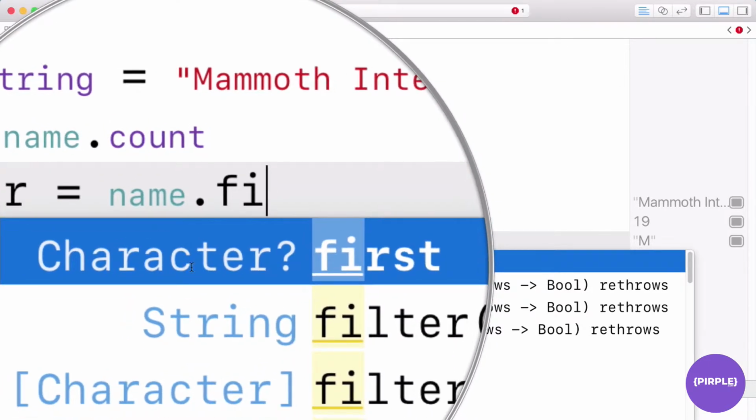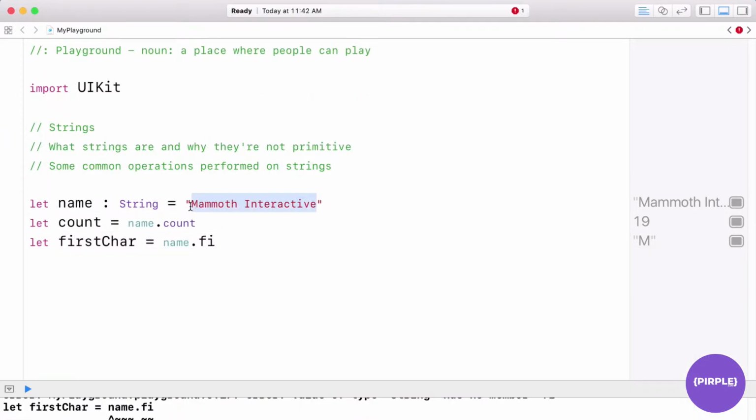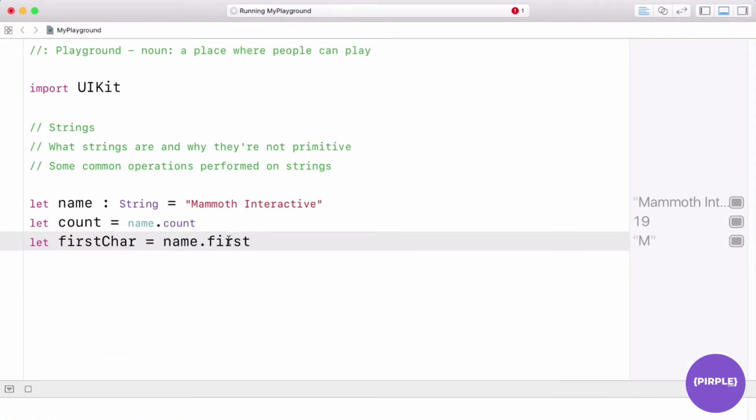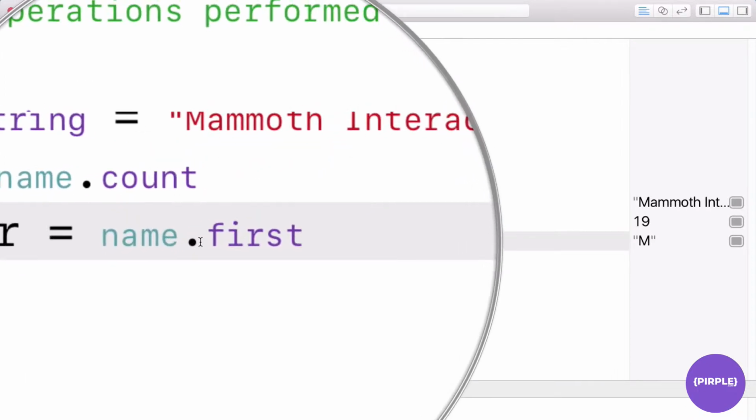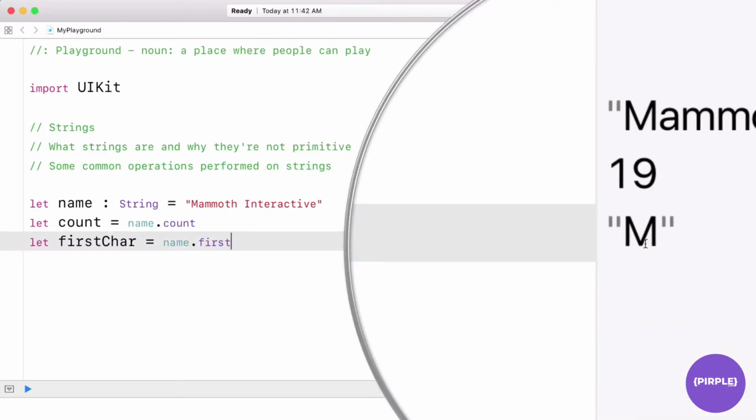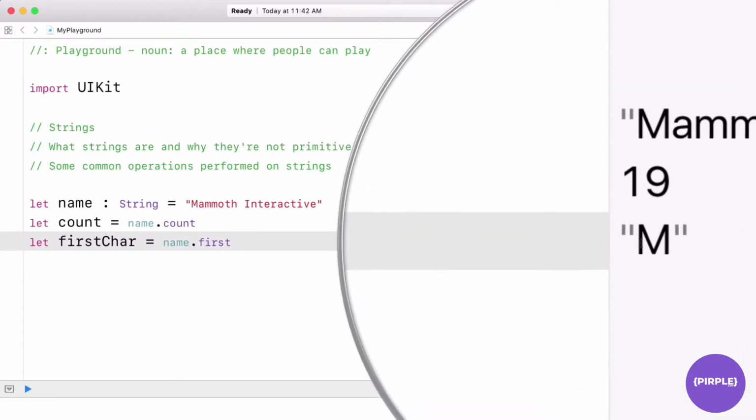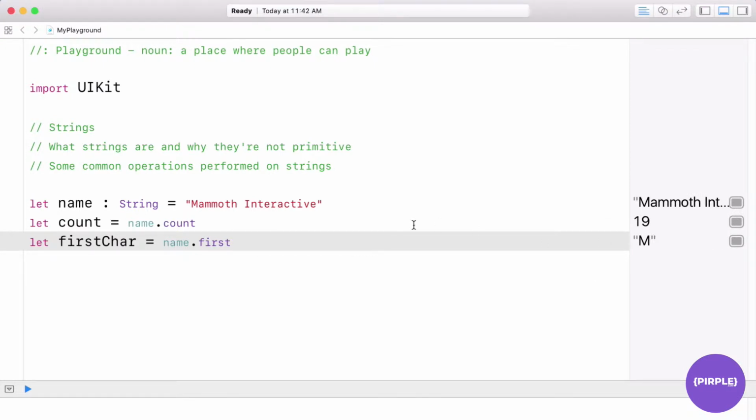The reason it returns an optional character is if we have an empty string, something that looks a little like this, okay, this is considered an empty string, then the first character is actually nil. Now, we haven't covered the concept of nil yet, we will in a couple of sections. For now, just recognize that if we're returning a character by calling string.first, it may or may not exist. In this particular case, it does indeed, and the very first character is just an M as we see here, specifically a capital M, because the capital and lowercase m's do have very slightly different values.